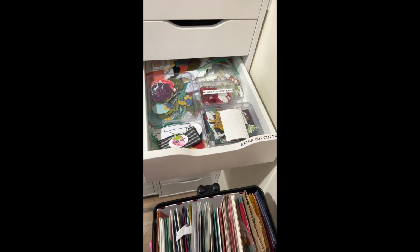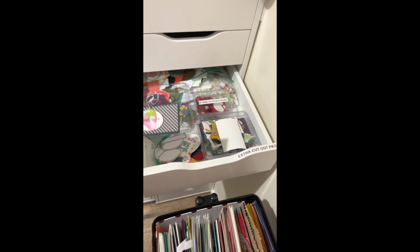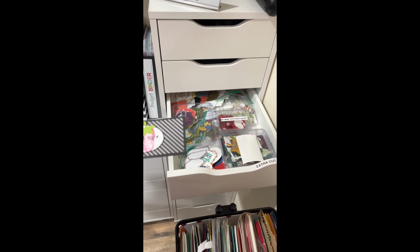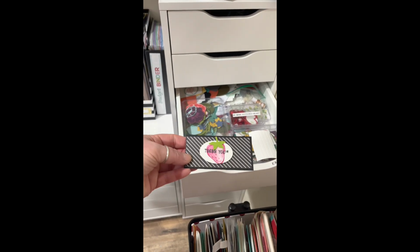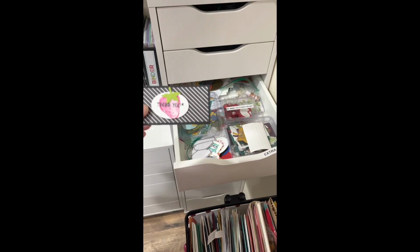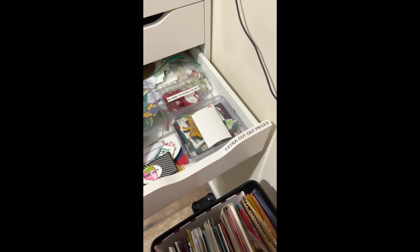The next one here is extra cutout pieces. So these might have just been extra pieces that I made, like this one was an extra piece that I actually had from my Stampin' Day Getaway Retreat in a Box. But this might be something that I might just slap on a card one day and give as a quick thank you. Different pieces, things like that.